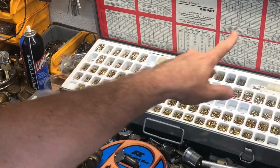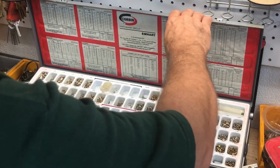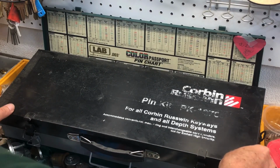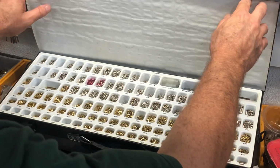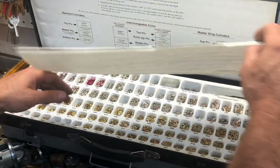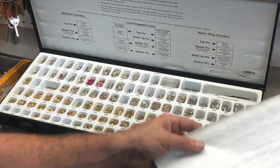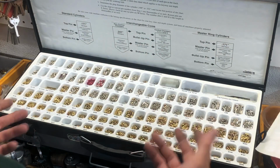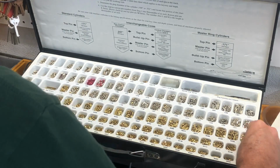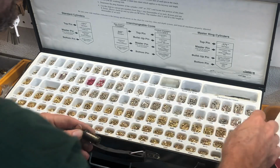Now this is mostly X and Z class, which is not what we're working on. But this one says for all Corbin Russwin keyways. Ooh, and it's nicer. That's okay. We're going to have to move you, but that's okay because we just need some long top pins, right? And these are the longest, so let's see what happens. Too long, way too long.